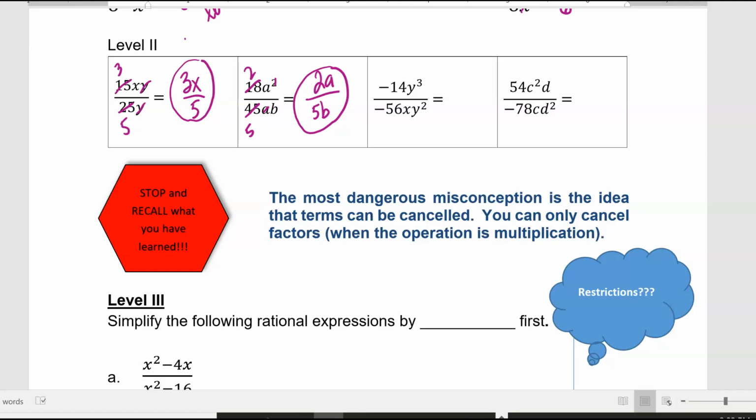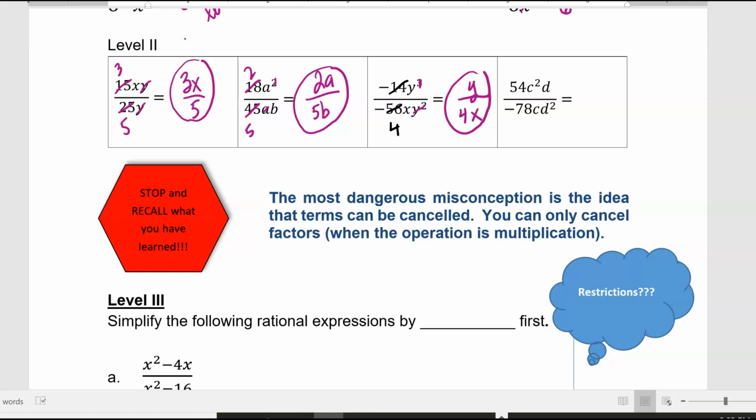Next, we have definitely this negative over negative is going to be positive. So we don't have to worry about that. But 14 actually can divide into 56 4 times. And you didn't have to choose 14, but you would see if you chose something else like 7 that you would have to keep simplifying. Also, we can get rid of y squared from top and bottom, leaving us with 1y in the numerator, right? And nothing else is in the numerator but 1y or y. And then we have a 4x in the denominator.